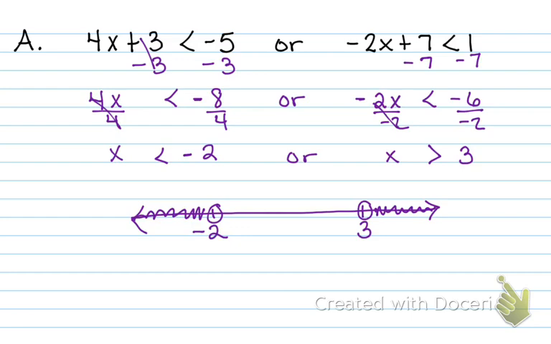When you work the side to the right, when you divide by a negative, remember you have to flip the inequality sign because you divided by a negative. When we graph, we're greater than 3 or less than negative 2 in that direction. So we can have both of these graphed because it's an OR statement. It's either or. It just has to fit one rule. So we could pick any number like 10, it would fit the rule. Negative 300, it would fit the rule. So it's an OR statement.